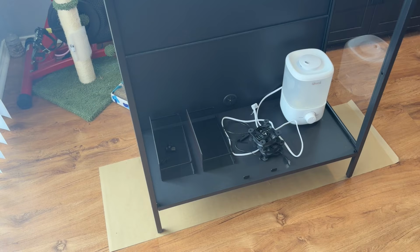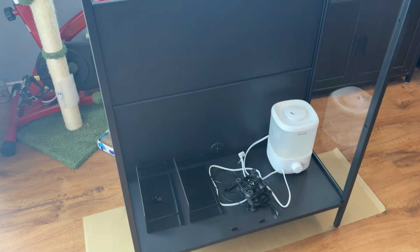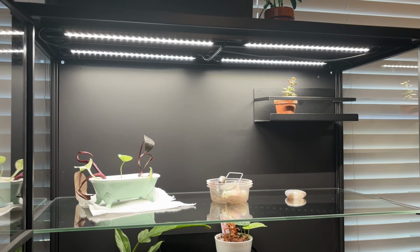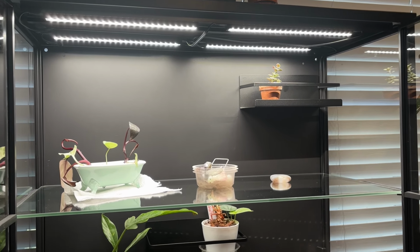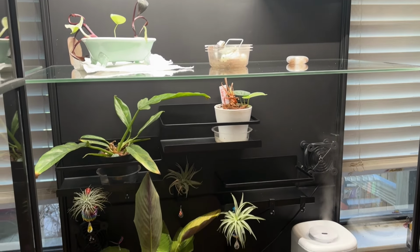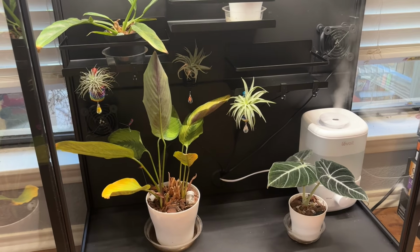So we're going to finish that. We're going to put weather stripping on the doors. And then, I mean, we're pretty much done, and we are up and running. As you can see, the cabinet is not fully stocked. I'll do one more quick clip at the end once I've gotten all the babies in here the way I want it. So let me show you some creative choices and some decisions that we made.